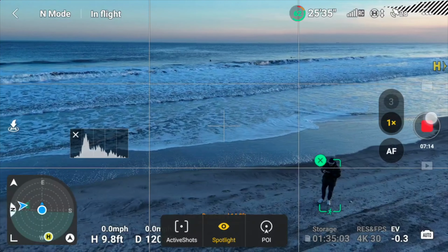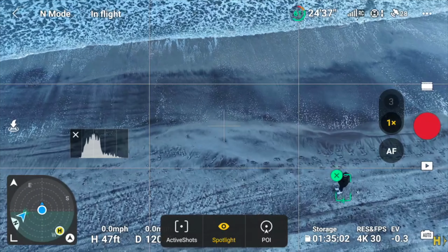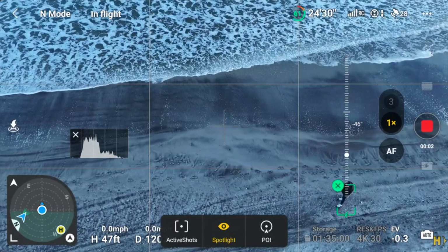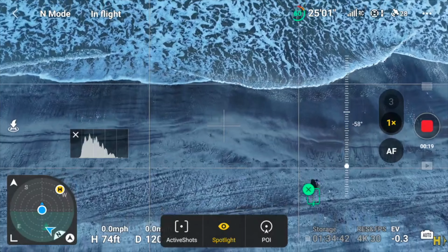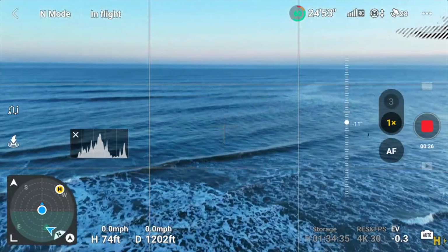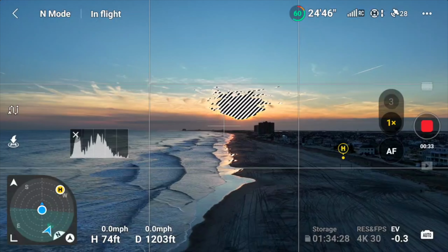So let's stop this recording here, and let's take the drone up a little bit. And there you go. You got a nice shot there of the waves rolling in here. Of course, I'm not filming now. Let's set the camera back up again. I gotta get that thing off there. Okay, let's roll the camera back up again. Let's look towards that sunset. There you go. Oh man, some clouds rolled in at the end there.